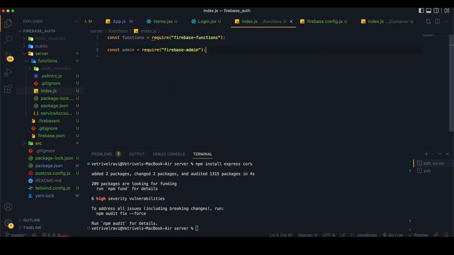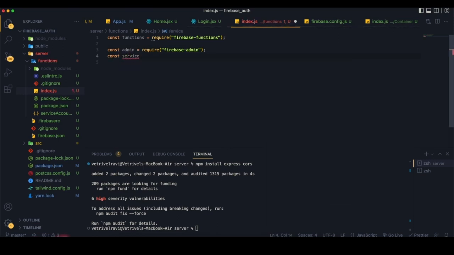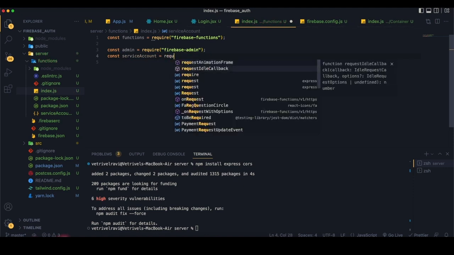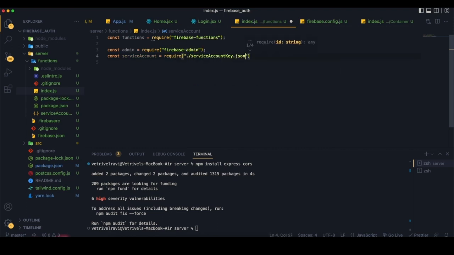Okay, that's the thing we needed. Then const serviceAccount equals the account which we created, require dot slash serviceAccountKey dot json. Okay, that's the one.